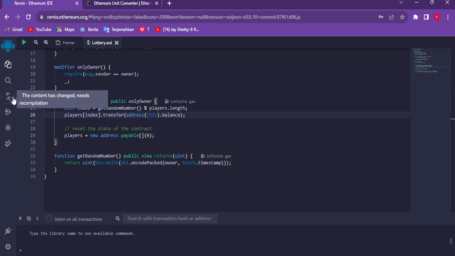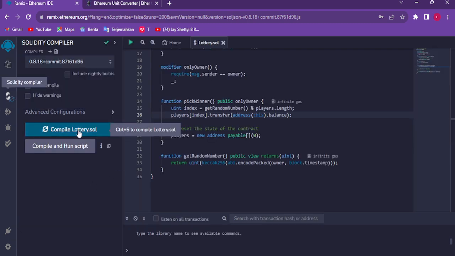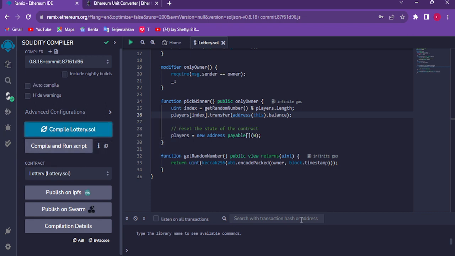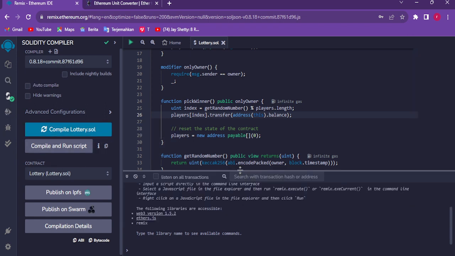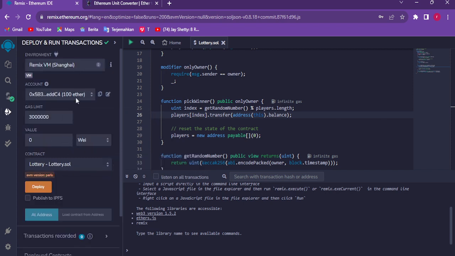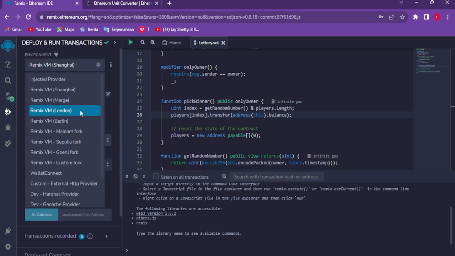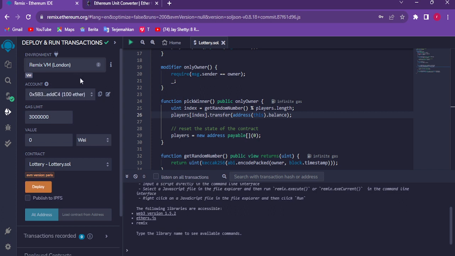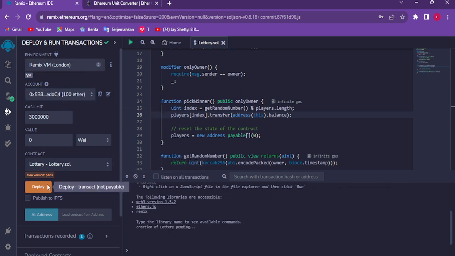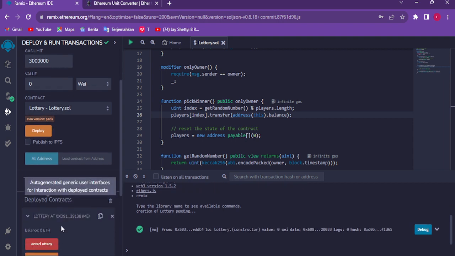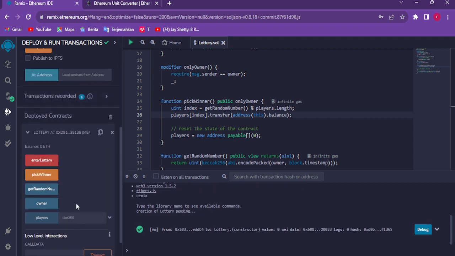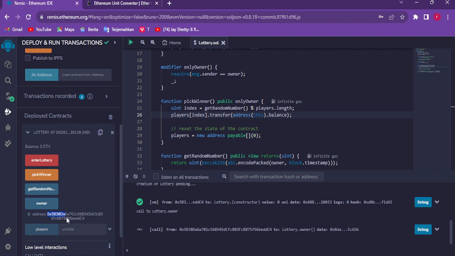And then to try it out, compile it right over here, and it succeeded. Compile it and then deploy it. Make sure you use the London virtual machine, and then choose the first account, deploy it as the owner, and look up the detail right over here, and then the owner should be this address.